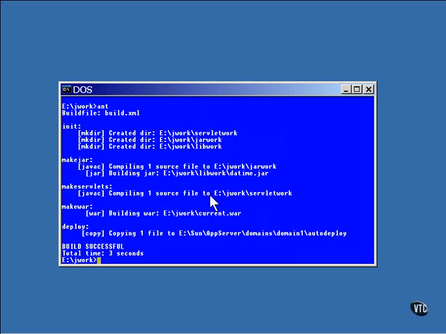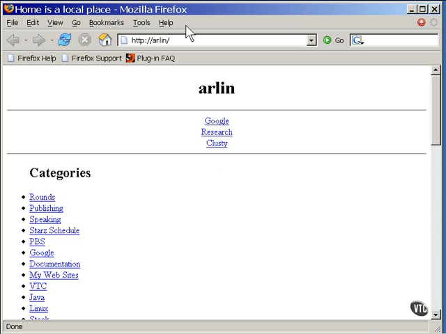And if it deployed okay, we can run the HTML page. We should be able to display it this way.